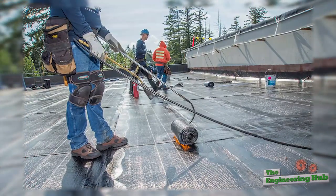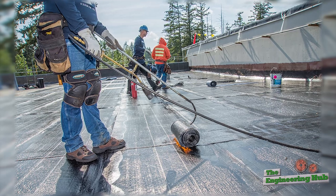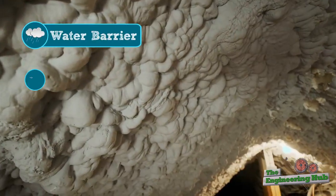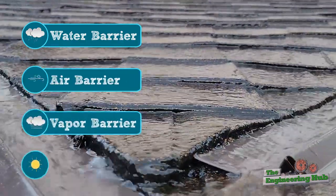In many ways, this colossal failure event sparked the birth of building science as a profession, both for specialty contractors and engineers too. Today, it's much more common to have a special trade or maybe even an engineer on a project that is designated as responsible for the building enclosure — that means the water, air, vapor, and thermal barriers.